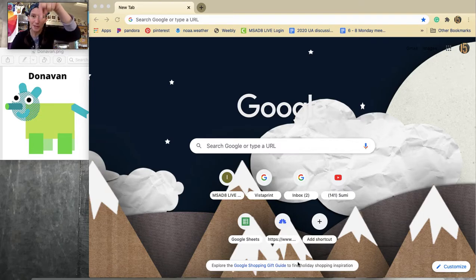See this little guy right below me? His name is Donovan. We are basically going to be making geometric shape animals on a platform online. And it's not that you would use Canva this way all the time to create these things, but it's one way that you can maneuver the elements and the text, and I thought it would be fun and easy.